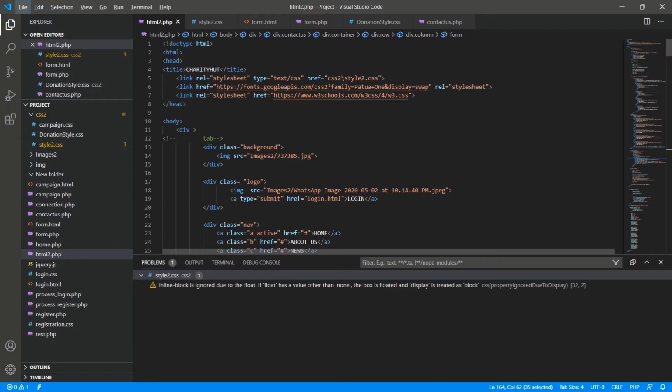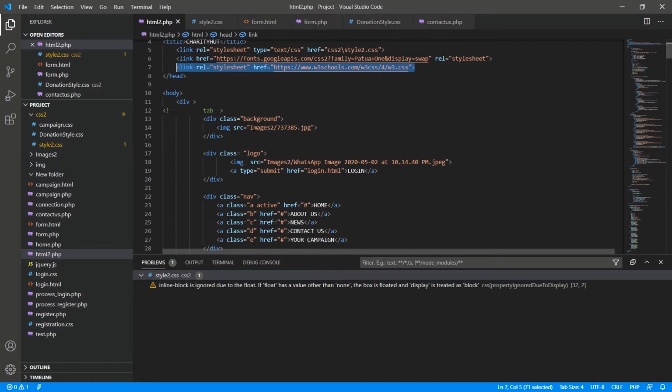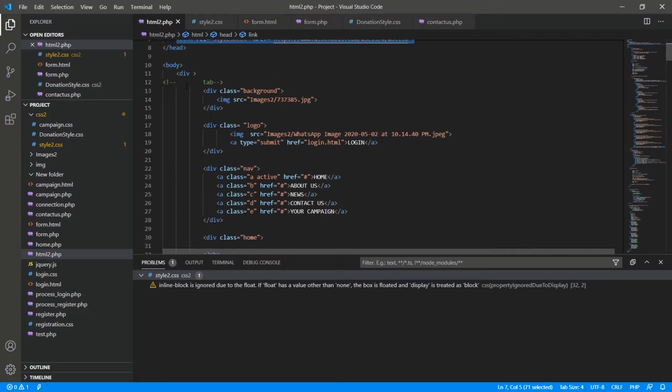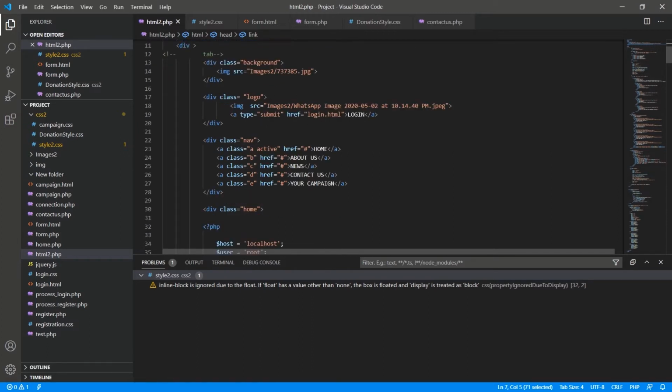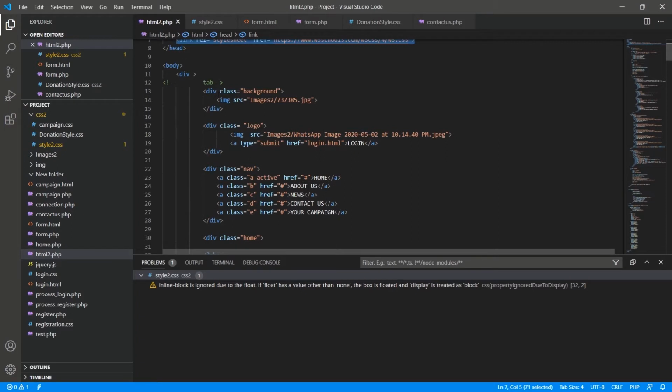So this is the interface. I put the title CharityHut, and then I connect to the CSS file, and then here are some fonts from the internet, and then the animation. Let's see what's inside the system. So the background here, I put the background photo.